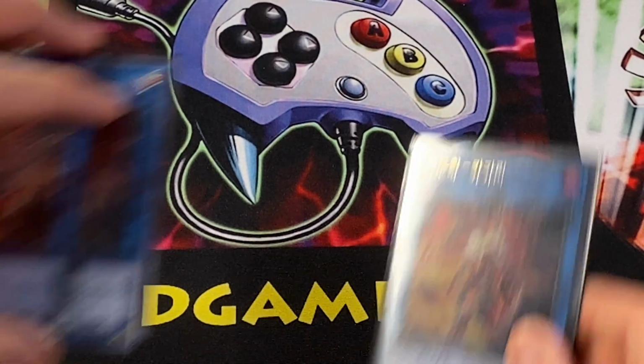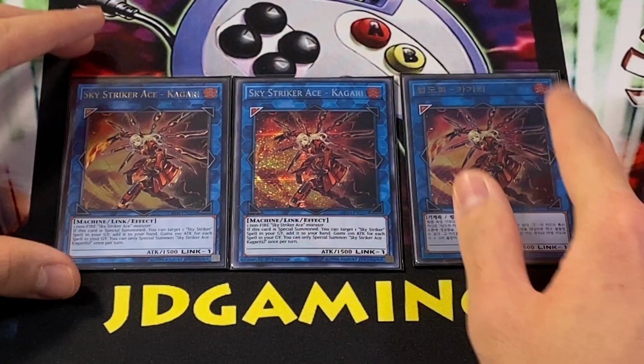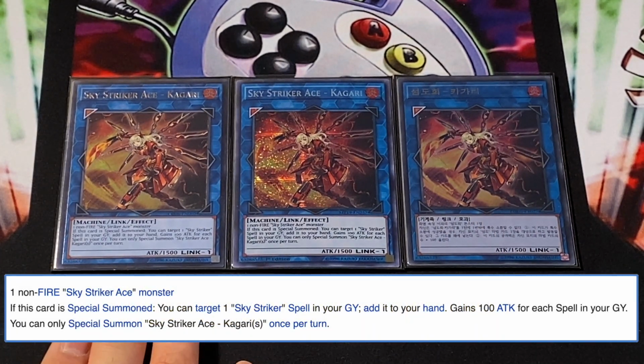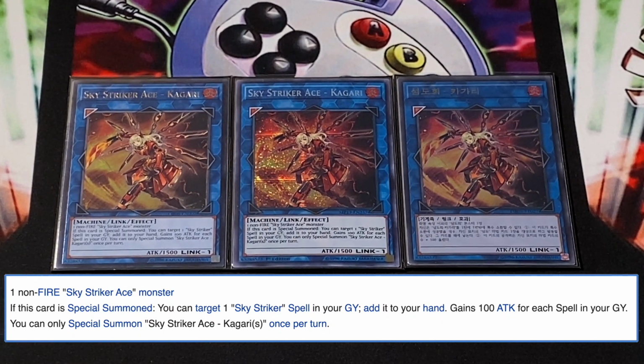For those, we're starting off with 3 copies of Sky Striker Kagari, a Link monster that needs any non-matching attribute of Sky Striker monster to summon. So since she's fire, you just need a non-fire. 1500 attack, but she gets larger because every spell in your graveyard, even off archetype, will gain you 100 attack points. And when she's summoned, even if it's during your opponent's turn, with Ray's tribute effect, for example, she's going to target one of your Sky Striker spells in your graveyard and let you add it to your hand.